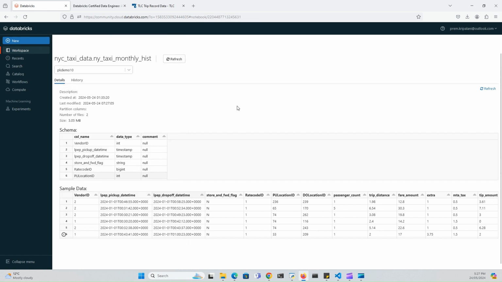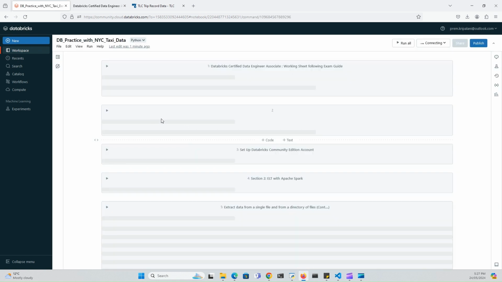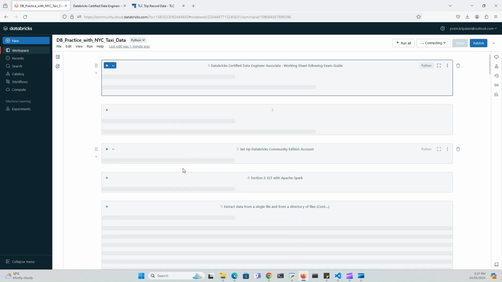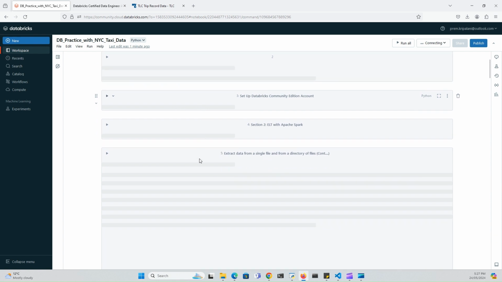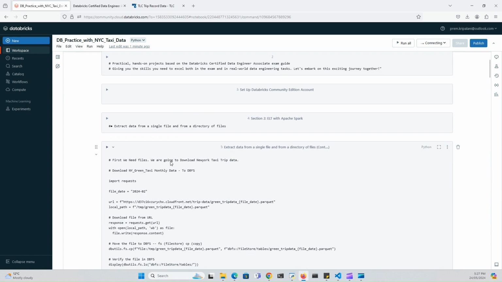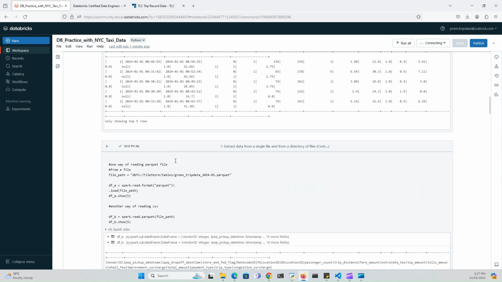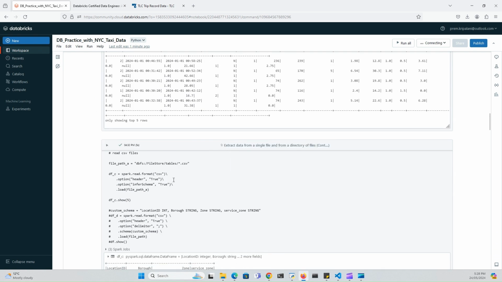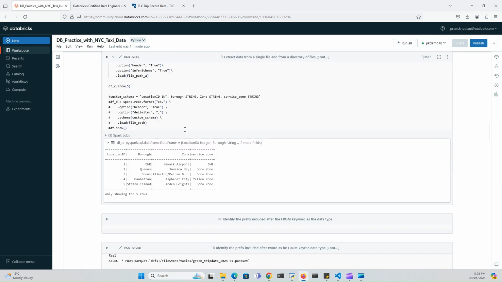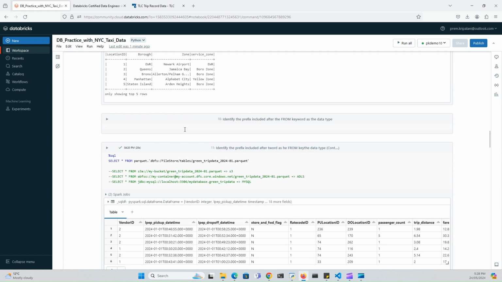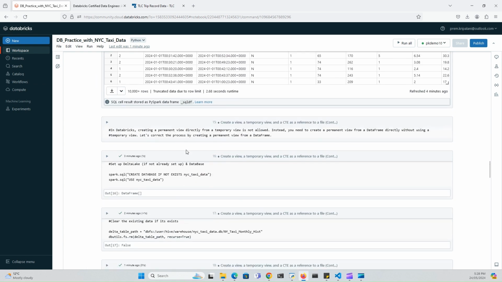Going back to my sheet again. This is refreshing a bit slow. So that's the permanent view. So we created one table for a permanent view.